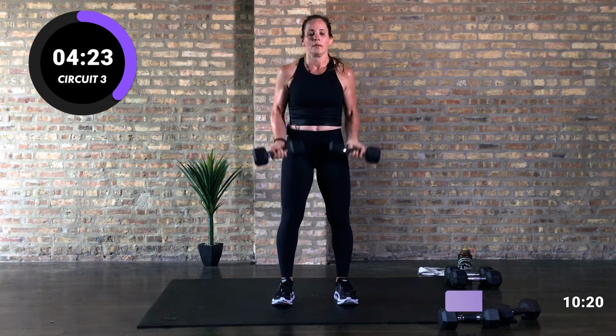Okay. Whew, exercise four. Four stationary lunges right, then left, three times through. That's one. Doing both sides. This counts as one. That's two, last one.